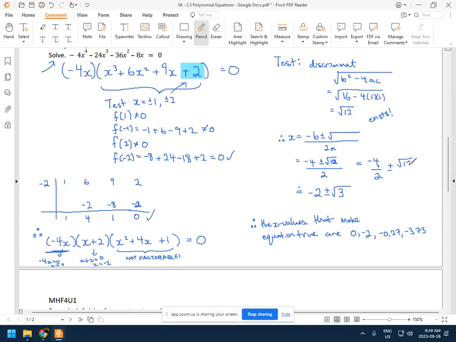Would you agree that this is true? Yeah. 4 over 2, negative 4 over 2, and root 12 over 2. Okay. 2 is equal to root 4. And because of that, you can say it's root 4 over 2 plus minus 1 big root 12 over 4, which is a 3.